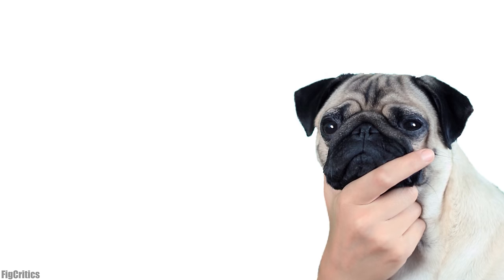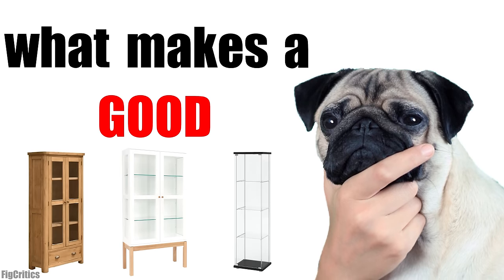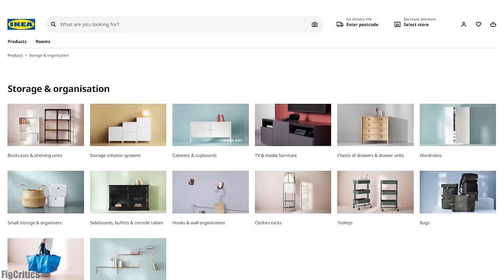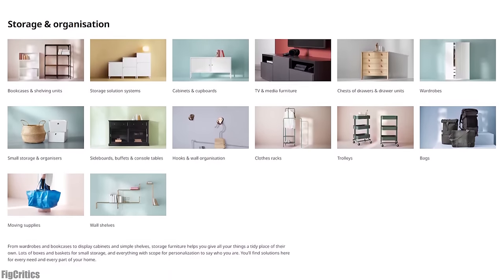So first, we need to ask ourselves, what makes a good display cabinet? Three things, actually. Space, lighting, and dust guard. And the good news is that 80% of what we need here is buyable on the IKEA online store. So let's get right into it.